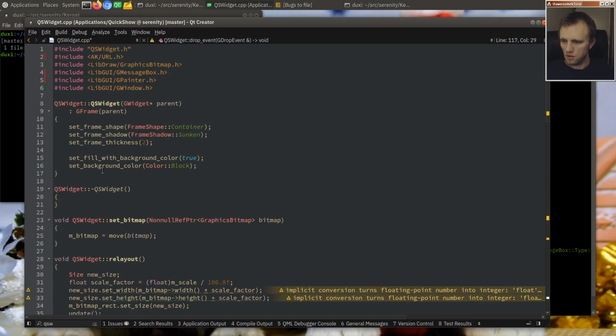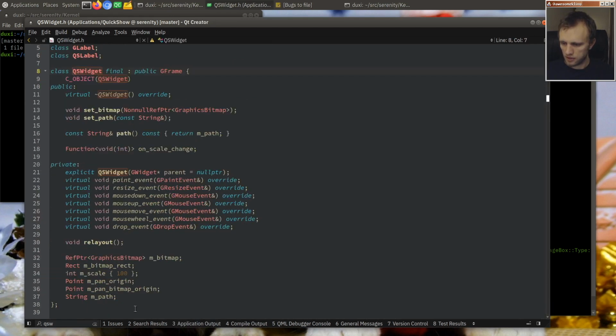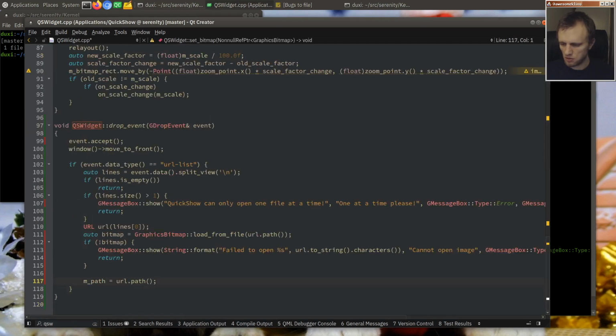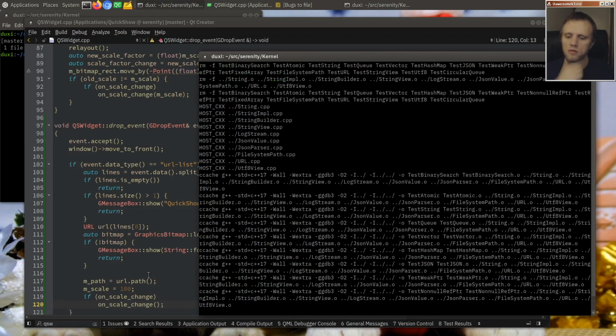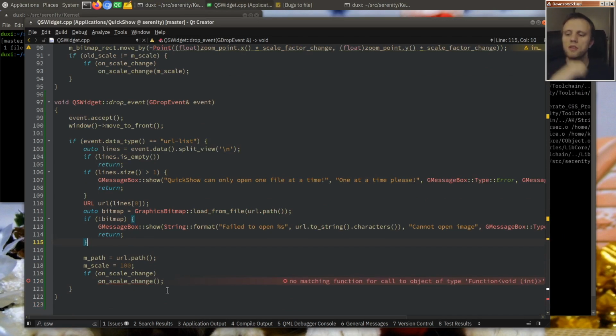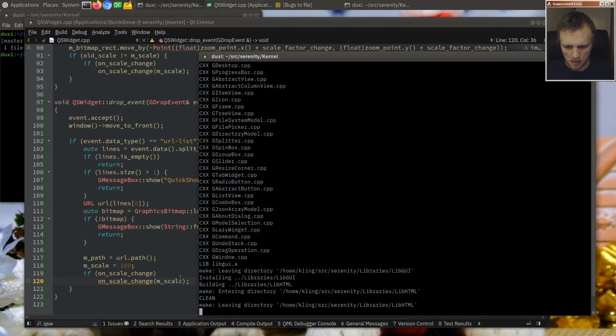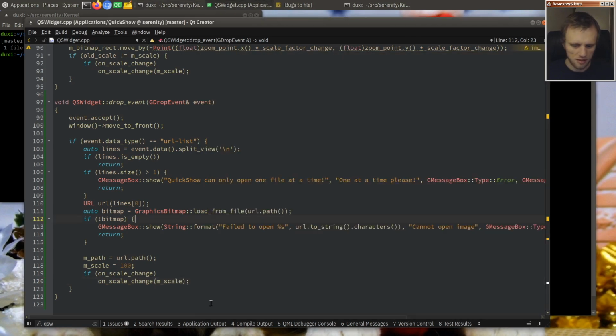and then we want to reset the scale and everything. So how do we do that? What are the default values? Scale 100, and everything is, we'll just set it to scale 100, see how that works out. Scale 100, and then we'll do an on scale change. Okay, so maybe this will be okay. Wait, what's wrong with that? I have to pass mscale. Oof, made it in time.